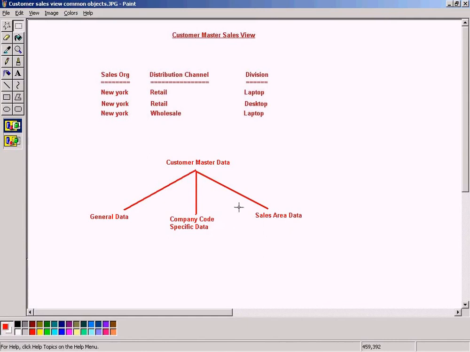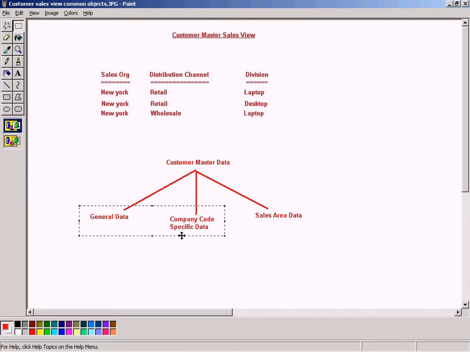Now I'm going to set up this section now, because in my earlier FICO training, I have already explained about general data and company code specific data maintenance. Now for SD module we have to create the sales area section data for this customer master data. So I will not be covering these two, because this is not related to SD module.